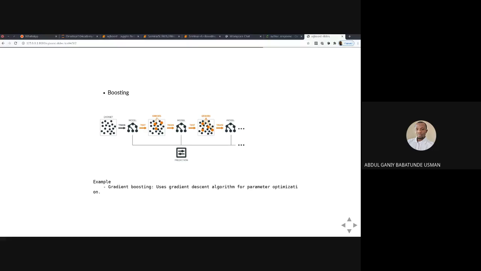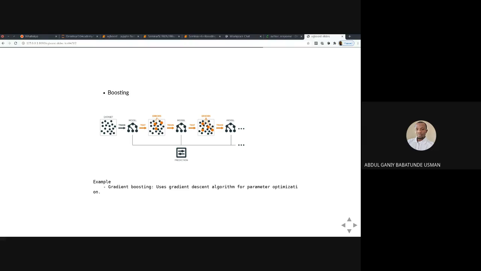So in the first step, you start with a very weak learner, then you train the weak learner on the data set and you get some error. After that, you improve the model as many times as possible until you are satisfied with the error, or the accuracy, at the end. This is what the boosting algorithm actually does.